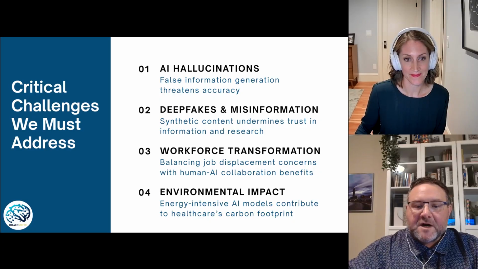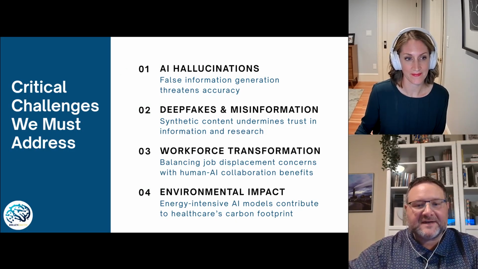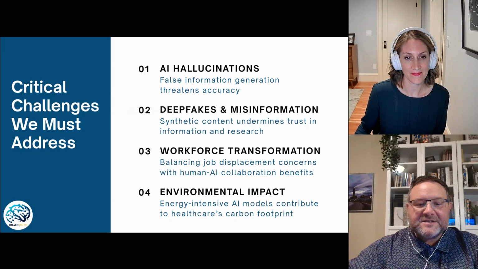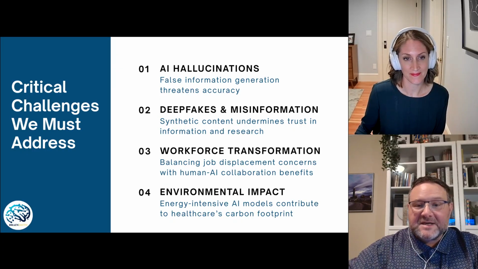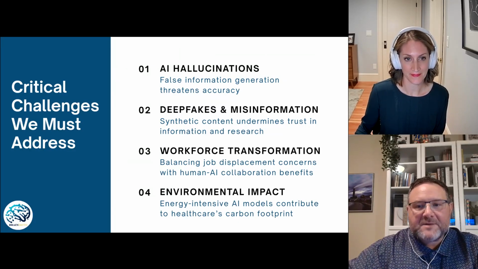And then the server farms that AI uses are huge and consume large amounts of energy. How much energy? We have no idea because there's no regulations that say they have to tell us. As these things consume energy, they get really hot, so they need a lot of water to cool them down. That's the most efficient way to cool them down. So we don't really know how much energy is being consumed by AI. We don't know how much water is being consumed by AI.